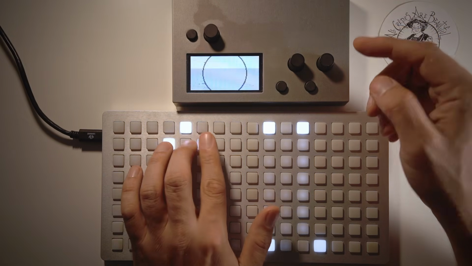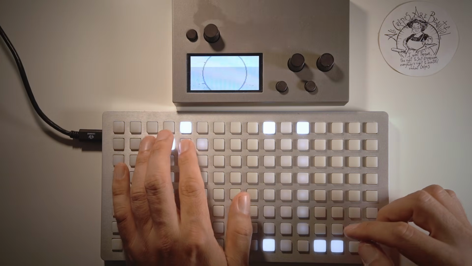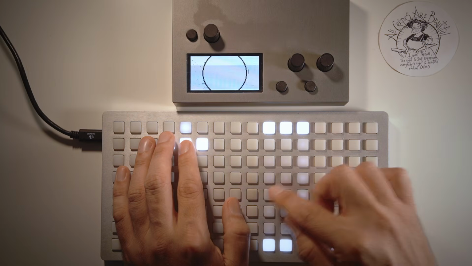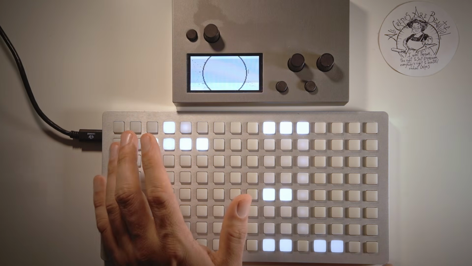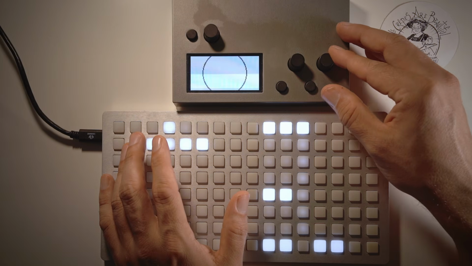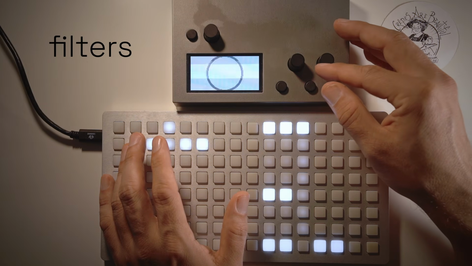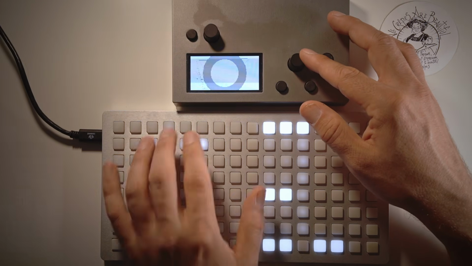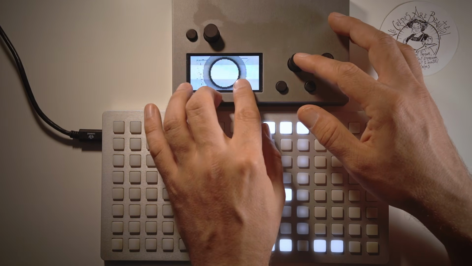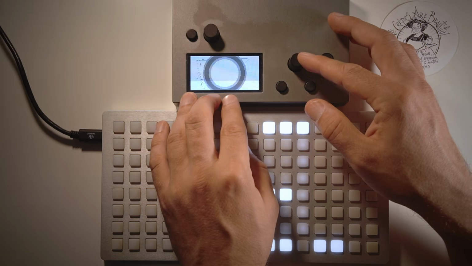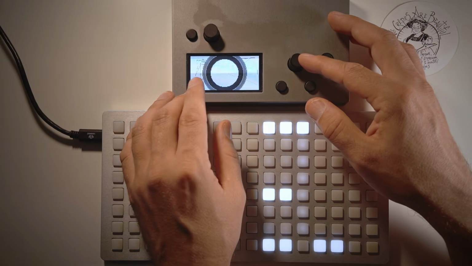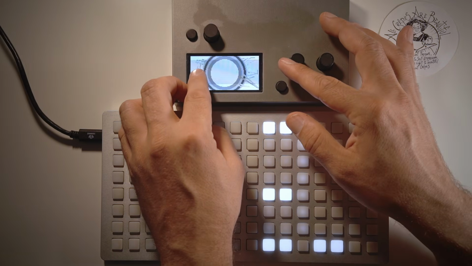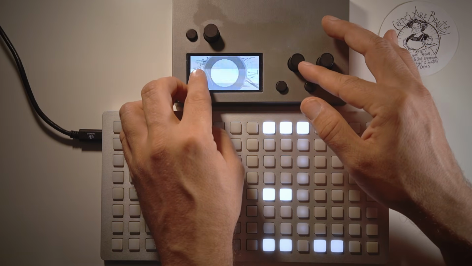So let's say, for example, if we create more of this, we can change the filters. So this is basically the softcut filter and the Q. You can see that the wider the circle is, the more it's filtered or more cutoff there is, while these lines here and the thickness is basically your Q.